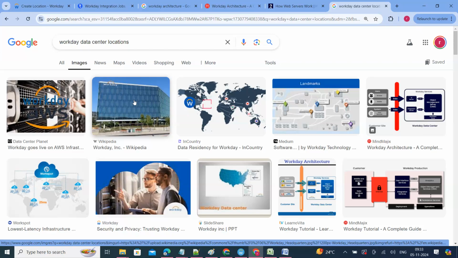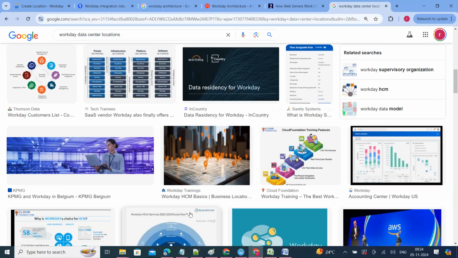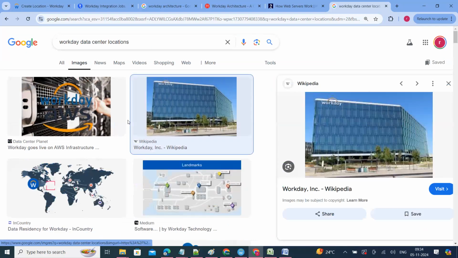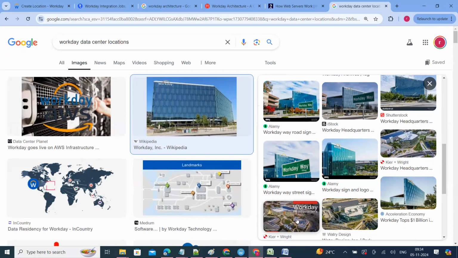You can see the images. These are all the Workday data centers. In Pune, they started on more than 50 acres of land. It's a huge building that they are going to maintain.